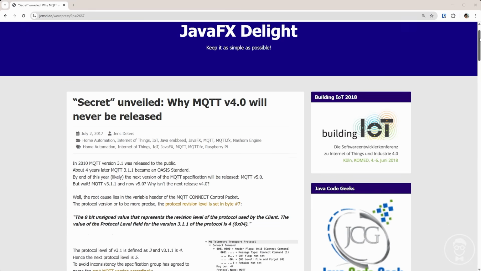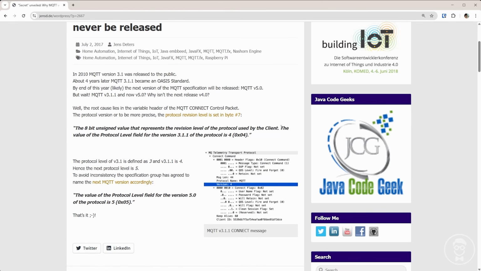Up till now, we've been looking at MQTT version 3.1.1, which has been in use since 2014. Oasis released a new spec in 2019 for version 5. Fun fact, there is no version 4. As the version field in the header of the MQTT Connect packet is set to 4 with specification 3.1.1. So to avoid further confusion, version 5 of the specification should now align with this header field.